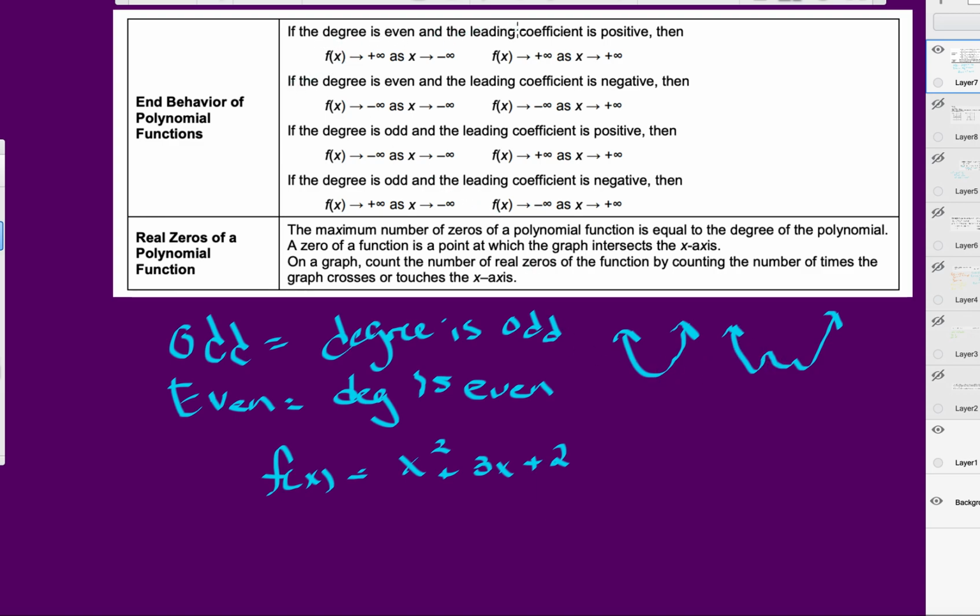So if the degree is even and the leading coefficient is positive, then it points up in the air, right? And so f of x, as x approaches negative infinity, y approaches positive infinity. And that's what that says. As x approaches negative infinity, the function approaches positive infinity. So as x goes to the left, the y is still going up. That f of x is the same thing as y, right? So the same thing holds true here. As x goes way, way, way to the right as far as it can, the y is pointing straight up, right?